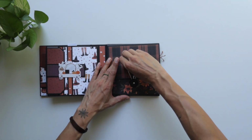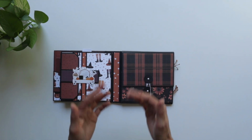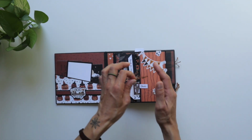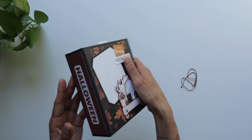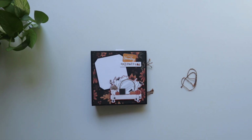This has been such an honor. Wait till you see the next one she made too. She allowed me to borrow these so I can share them with you guys. I know how much inspiration you're going to be getting from her books. She's an absolutely incredible artist. Jody, thank you so much again. It's been an absolute pleasure to meet you in person, and I had way too much fun. Your book is just outstanding. I love it so much. And I love you.